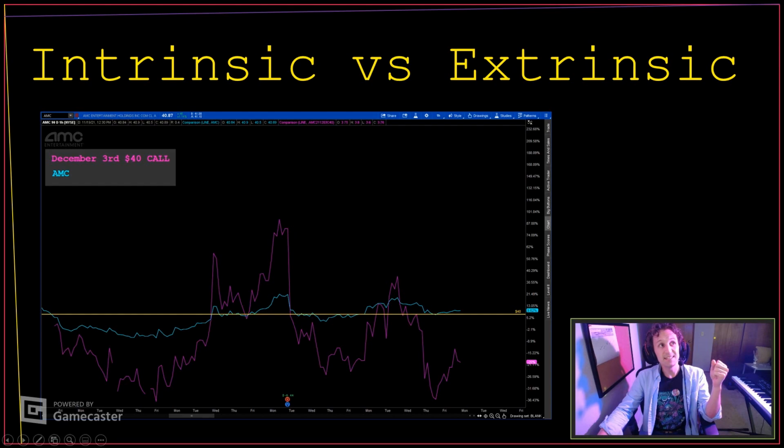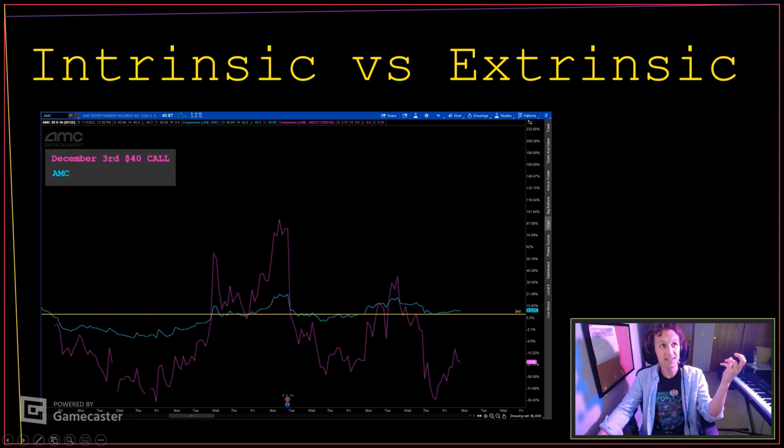So you're going to see in cyan, the line drops on the left-hand side and falls below that $40 strike price. And look at what the value of the call option does. It drops because it doesn't have any intrinsic value. And so all of the value at that time is coming extrinsically, and that's all based essentially on the probability of the price being able to rise back into the money. That is to say that the price rises above the strike price.